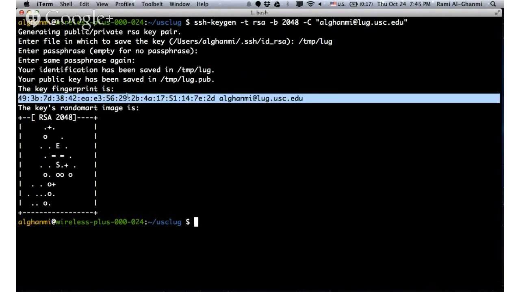It's like, for your key, it's like the phone number and the name that goes with the phone number. It's a way of identifying your key, okay? And the random art, this one is actually nice, like a double helix or some sort.